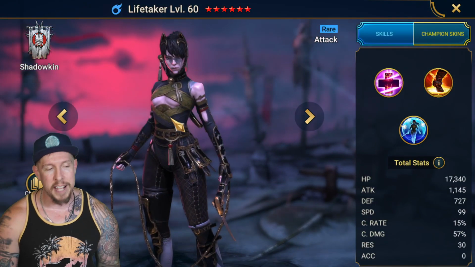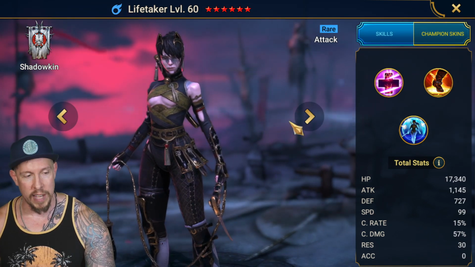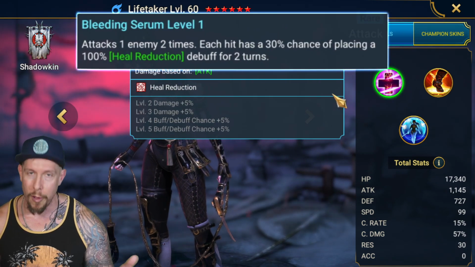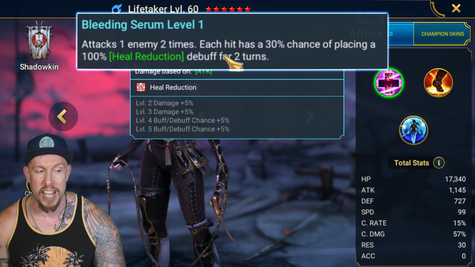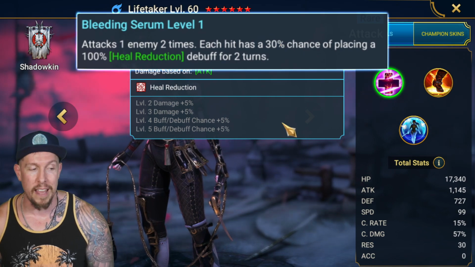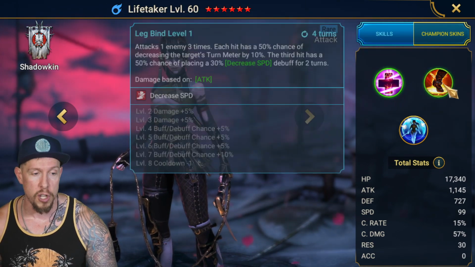However, Life Taker is a champion you can absolutely use in Fire Knight, okay? If you're lacking a Fire Knight champion, she's really got it all. Fire Knight normal, that is. Each hit has a 100% chance of heal reduction, 40% land rate, 45 with Sniper Mastery. Not bad at all for the big version on that A1.